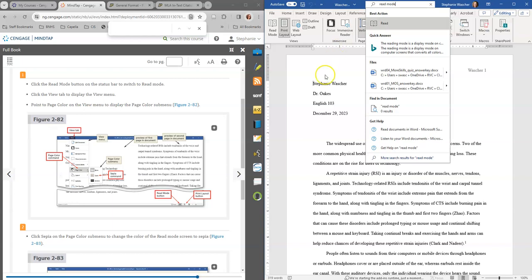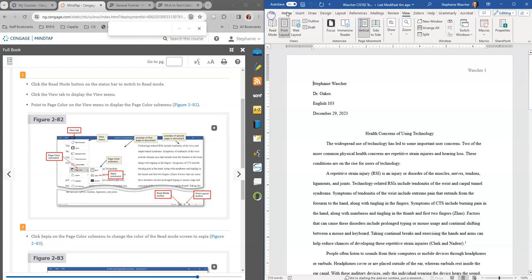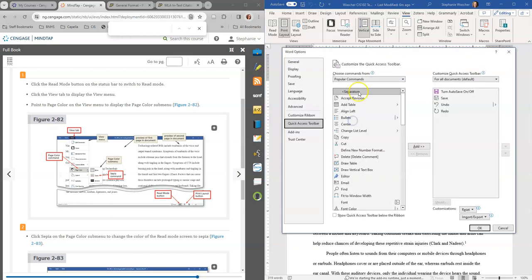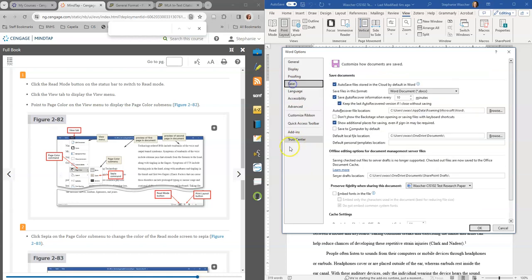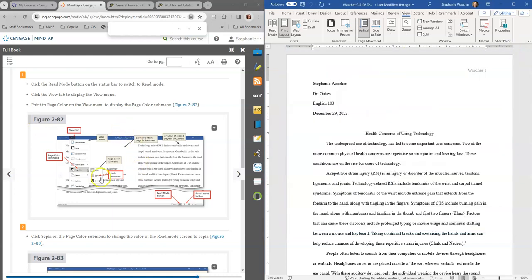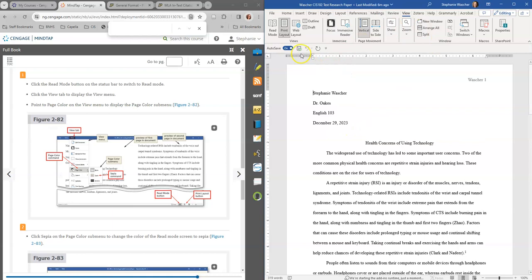I don't ever do this. You can always change. If we go to File, maybe that'll help us. Nope. Let's see what we got for more commands. We've got Proofing, we've got Save. You can change the different colors, page color, edit document. Yeah, it doesn't show below the ribbon.